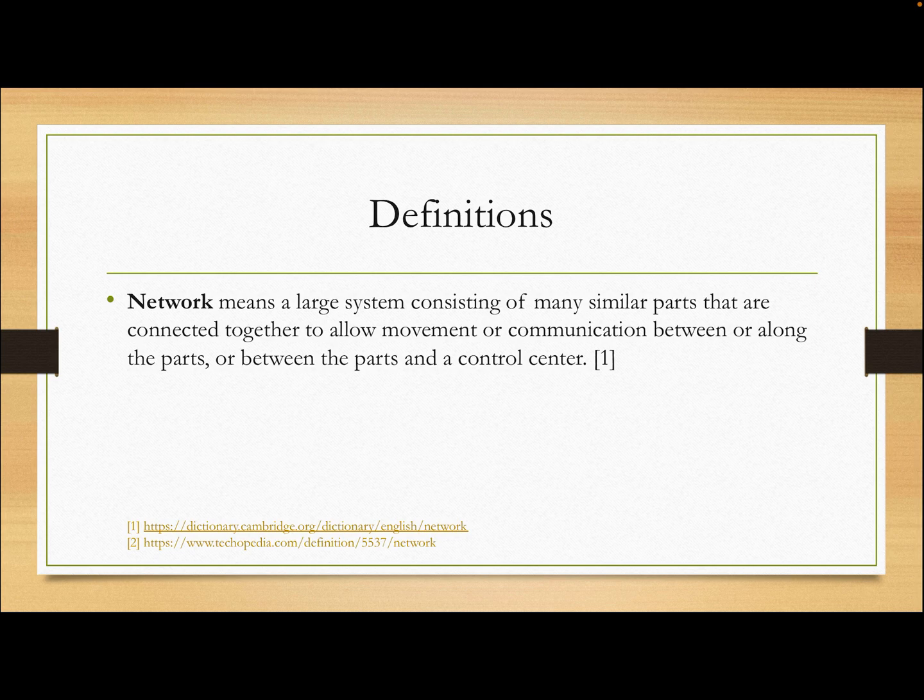Now, what is a network? Network means a large system. Sometimes it doesn't have to be large. Maybe 3 devices is also a network. You may have seen this before, something like this, nodes connecting together, is a network. It consists of similar parts that are connected together to allow communications between or along the path.